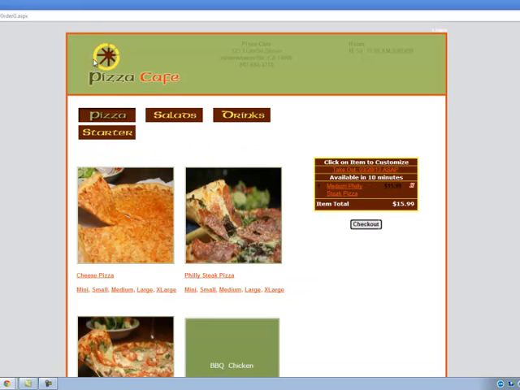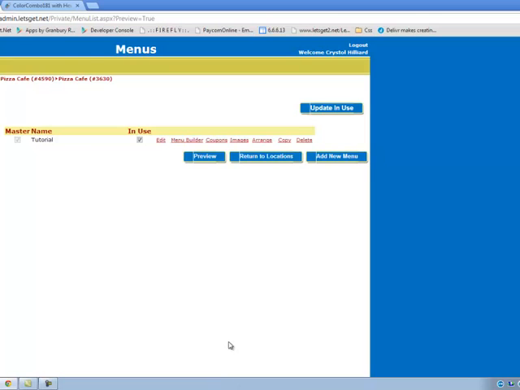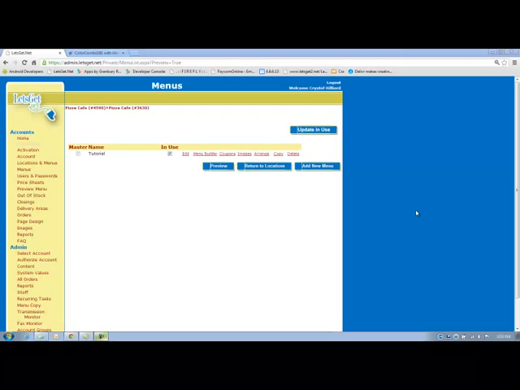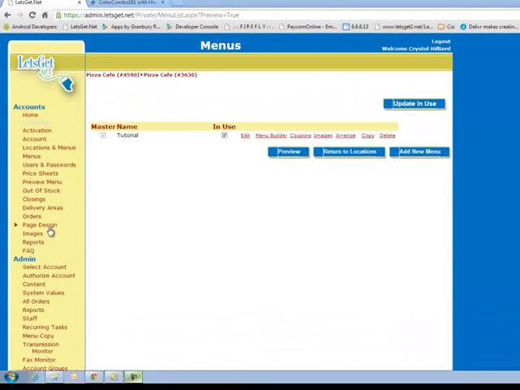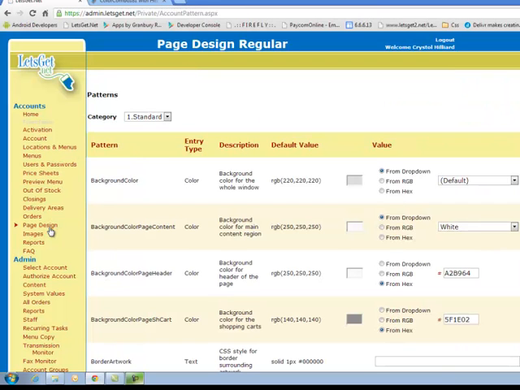Okay, now to clean up just a few extra things to make the page look a little bit better, I'm going to show you a CSS code to change this font color up here. That doesn't affect the font color down here. And then we're also going to change this gray background to a pattern. Alright, now we're going to enhance our page design. I'm going to go to our page design section. Category 1, we're going to go to 4, CSS.